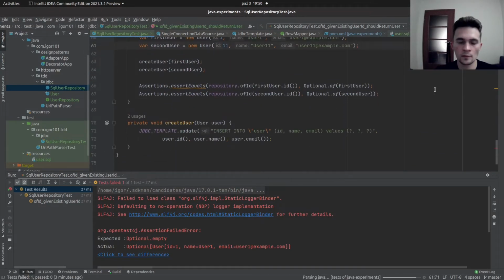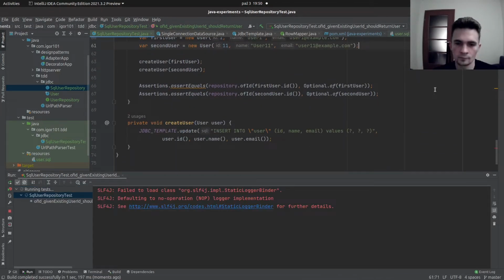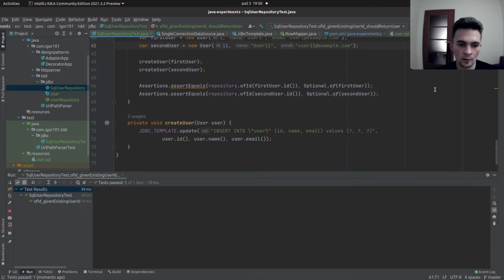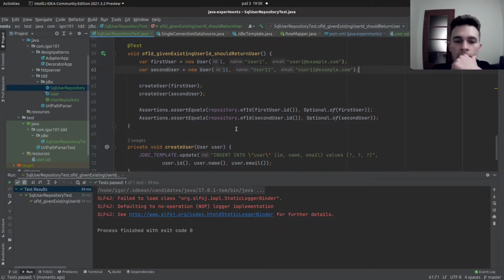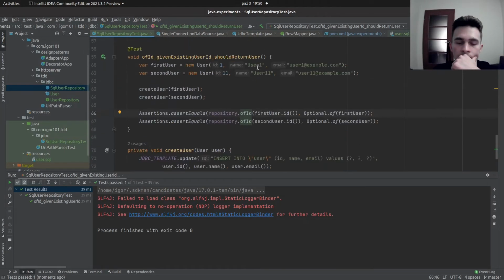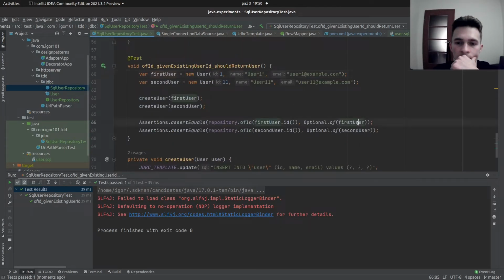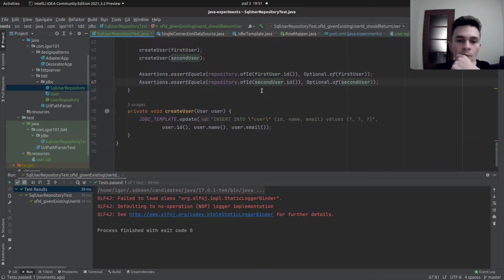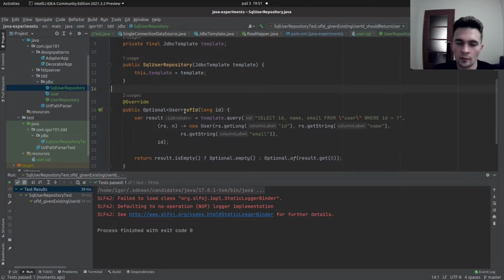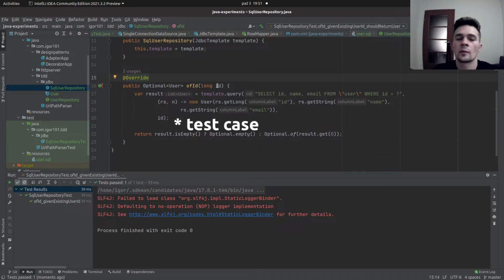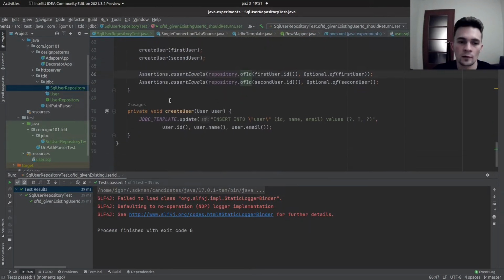So let's see. Yeah, it works. So we are calling of ID with this user, we are getting the first user, this ID, and the second user. So it works.